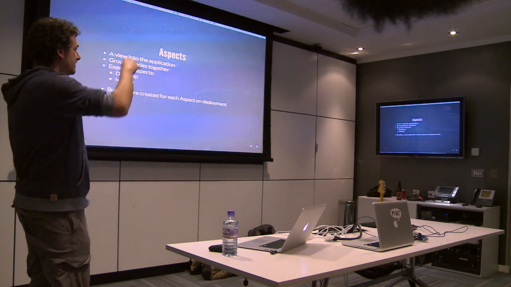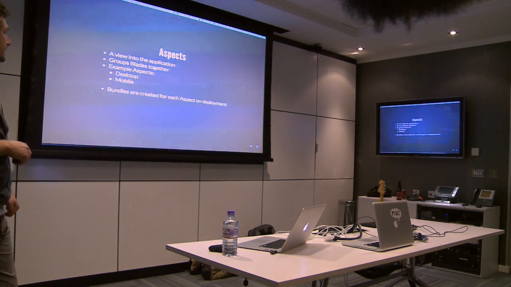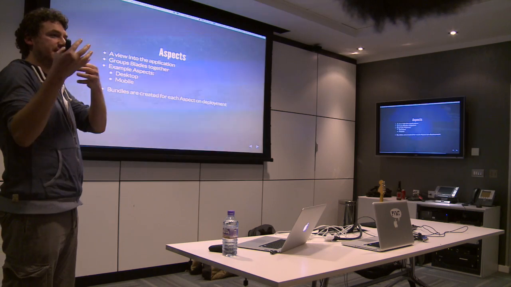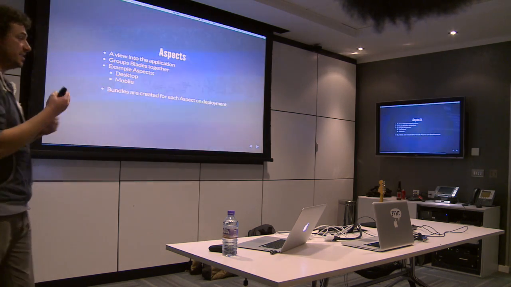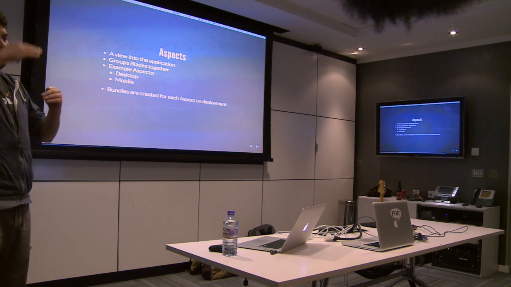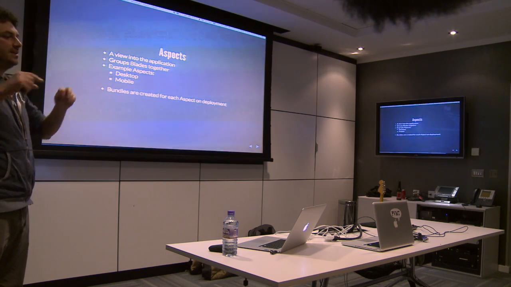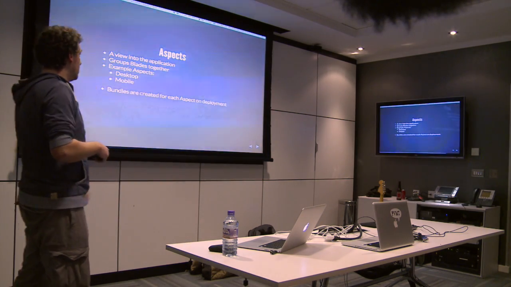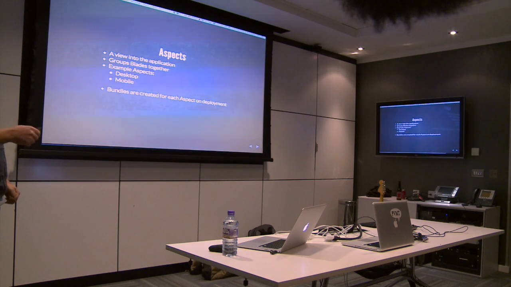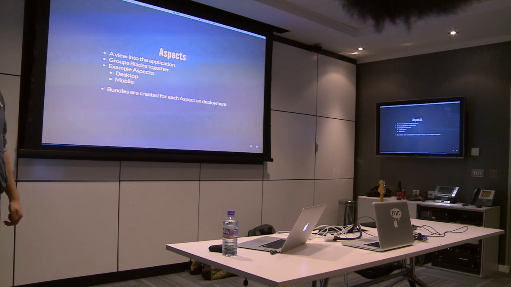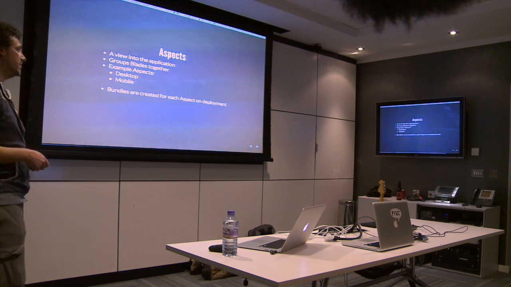So the final concept in the overview was aspects. Now aspects are ways of taking blades and composing the view of all those blades together. So the examples are desktop. It might be that my desktop Gmail view takes a very complicated email list. It probably takes the search bar blade. It'll probably take that email composer view blade and bring that in and reference those. But my mobile view will probably only take the blade that does the search functionality. It will probably take a different blade that implements a simpler email list, and it certainly won't take the blade that implements the composer view. It will probably change it to a simpler composer view.